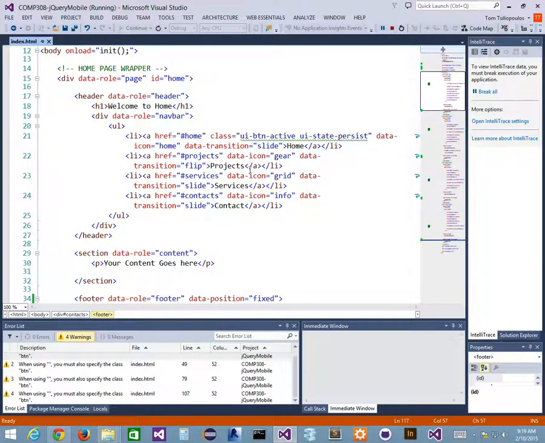jQuery Mobile. For the second half of the class, I want to go around and work with you guys. I want you to set up your jQuery Mobile theme for your site. I want to take a look at your current portfolio site and help you out and say, here's what I recommend for your portfolio. Because you have your current portfolio sites, we'll take a look at the colors, and then we'll start with ThemeRoller. While I'm going around, I want you to set up your project for your jQuery Mobile assignment 2. You can use the stuff that I've already given you on GitHub as a start if you want. And then from there, we'll go through it together.